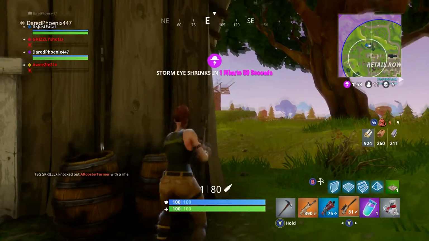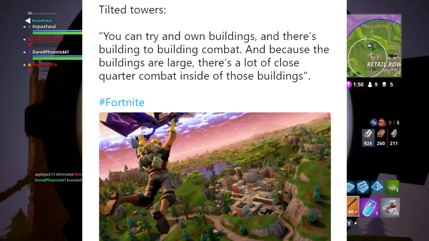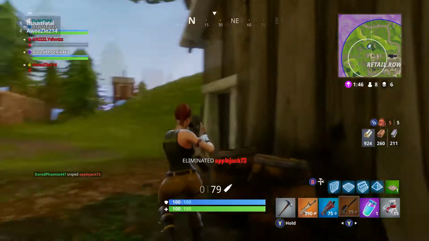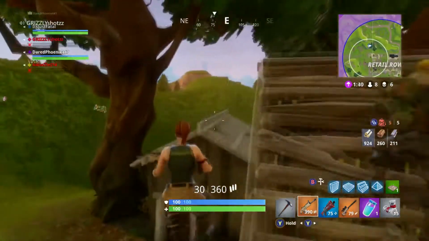So I'll read you a quote from it right now. You can try and own buildings, and there's building to building combat, and because the buildings are large, there's a lot of close quarter combat inside of those buildings. And Mark Rain, one of the Epic Games workers, actually played this update already, because he obviously works for Epic Games, and this is what he said to it.